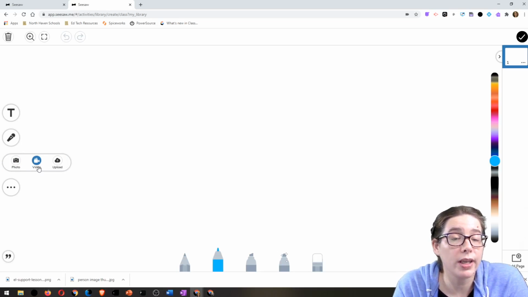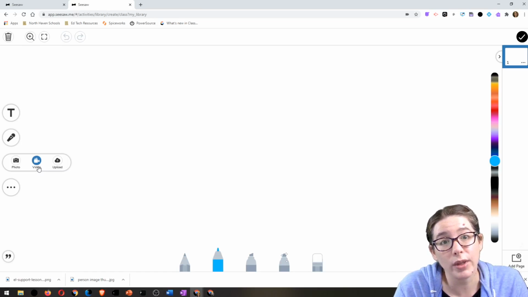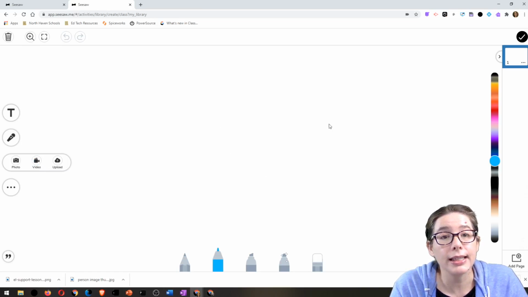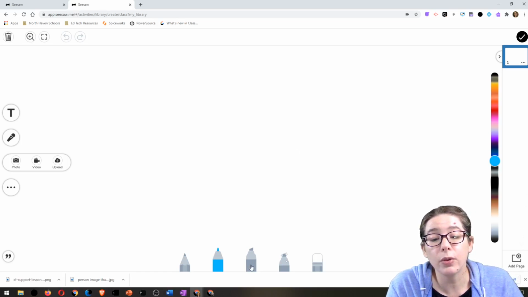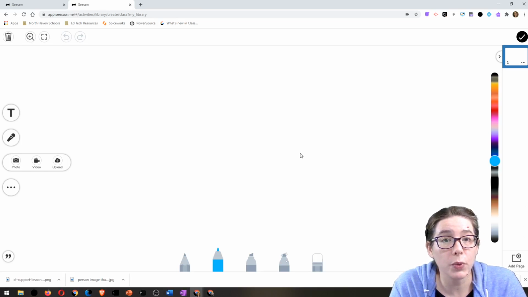Now, I can't show you step by step how to do the video right now because I'm already using my camcorder and it won't let me do it in two different programs at one time. But what you do is you click this video icon, and once you've done that, in the center here, there's immediately going to be an image of you, and there are going to be three icons, one to the middle right, one middle bottom, and one middle left. And those icons are just going to be little camcorder buttons. Just click one of them. It doesn't matter which one you click, and that will start the video recording.